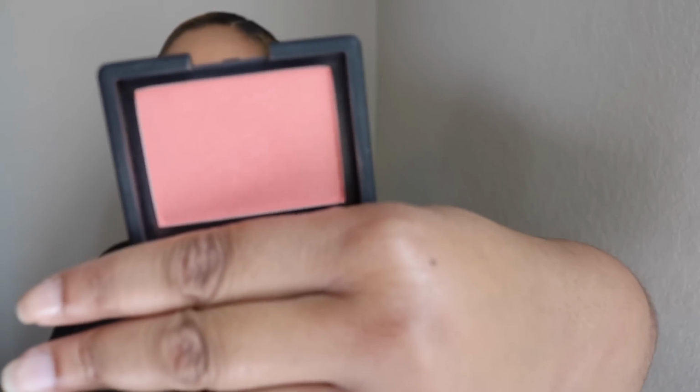So after you apply your highlight and contour, that's when I like to apply my blush and then go back with my shimmery highlight. So I like to always use a natural highlight first and then go back and use one that's more dramatic. So I do my blush first. And today I'm using NARS Torrid blush.